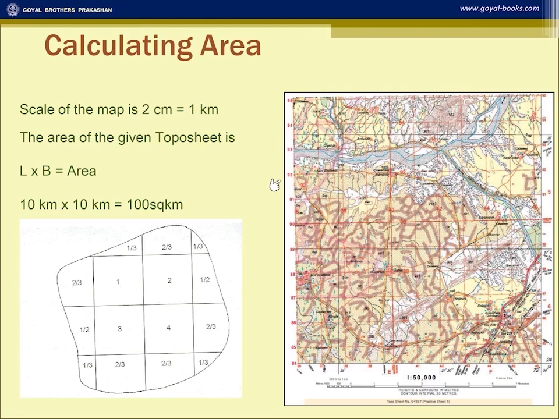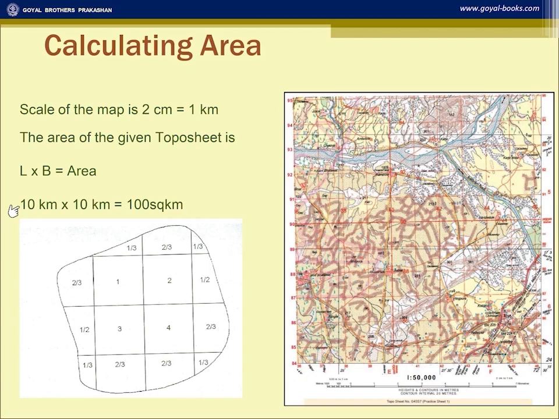Here you may not find it so because it is on the screen. You have to make it 2 centimeter by 2 centimeter because the survey sheets you get in the examination are of the same measurement. So each square would be 2 centimeter by 2 centimeter representing 1 kilometer. So the survey sheet which will be given to you in the examination will be about 10 kilometer by 10 kilometer, which is 100 square kilometer. So the area of the survey sheet given to you would be 100 square kilometer.